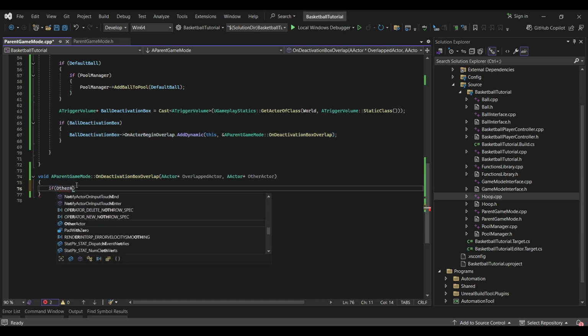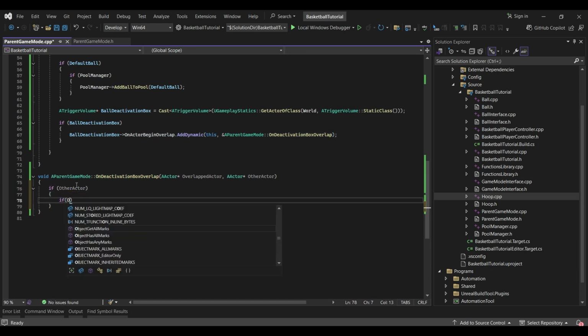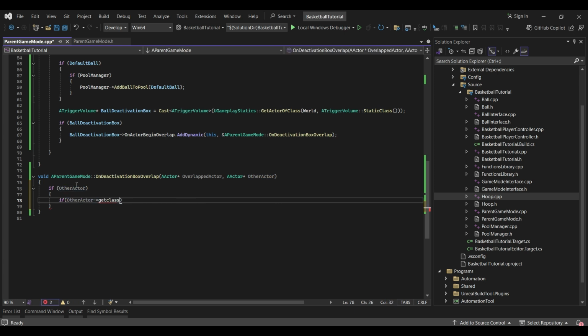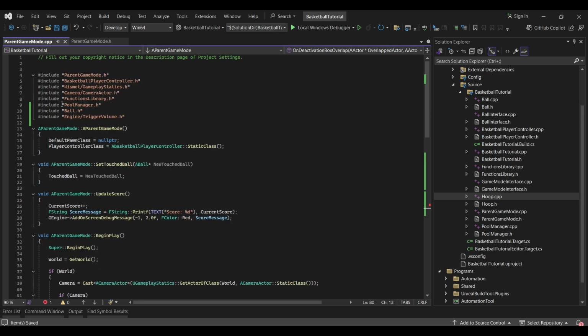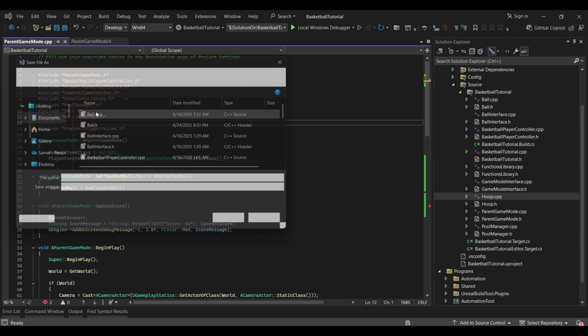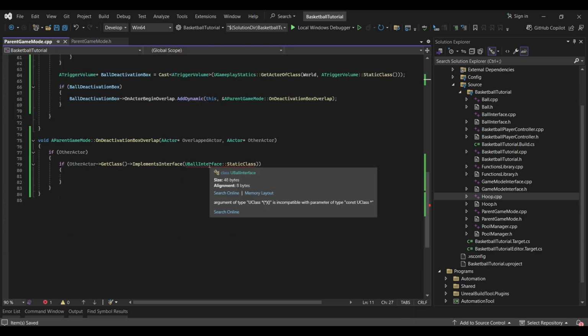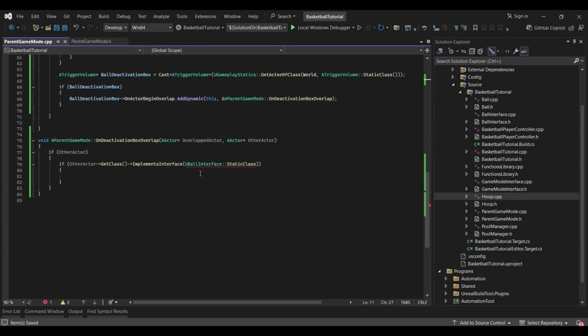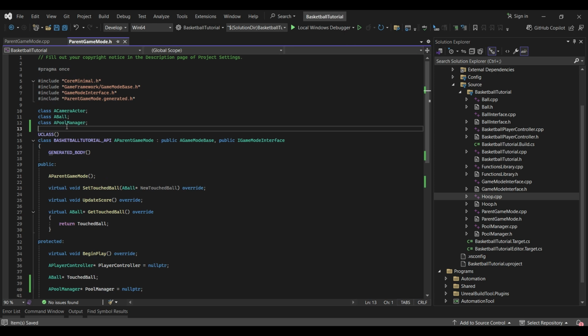So now if the overlapped actor is valid and it implements the ball interface, we need a ball interface variable.